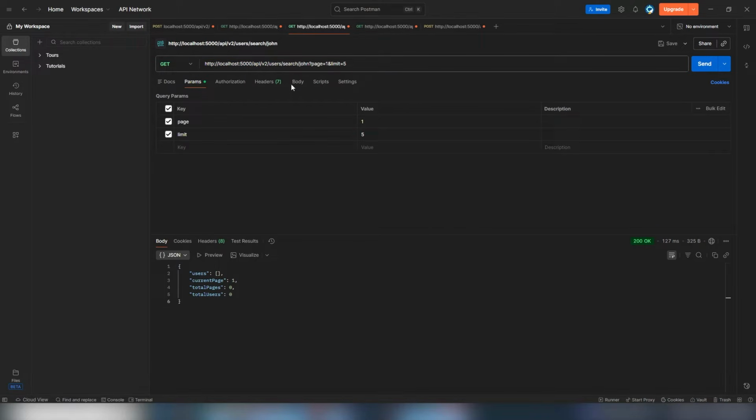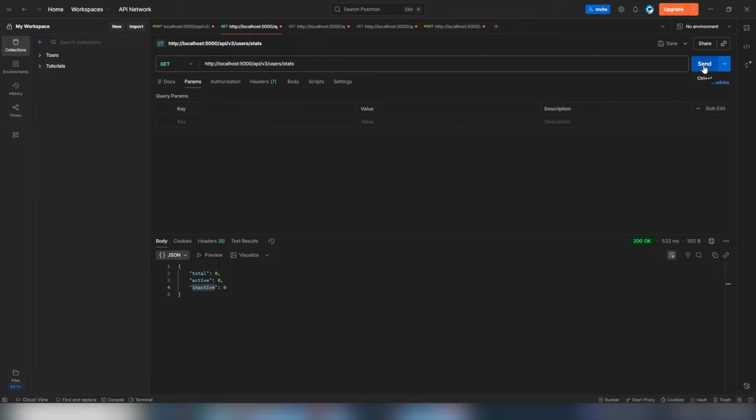So the next API is search. So I have used John. Let me write it, and I'm getting the message. Same thing is used to get the data from the database. Pages, search the record. Yeah, and the last one is status.